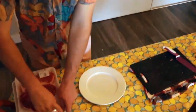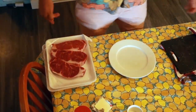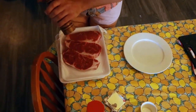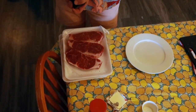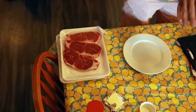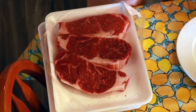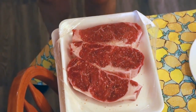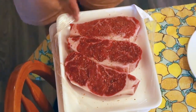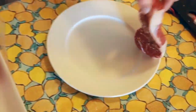So now, I'm gonna pop out these steaks. To avoid cross-contamination, I will try not to touch them. So I'm gonna pop off 4 here, so big fan of some pepper. Not a crazy amount, you know, just a nice little fine. A little bit of salt on here. I use the sea salt, I think it's a little doper, I don't know. And then, this is where a lot of people are gonna get upset with me, but this is what I like to do, just a pinch of steak spice. Just a touch, you know? So, here we go. Forget it, I don't care about cross-contamination that much, I guess.